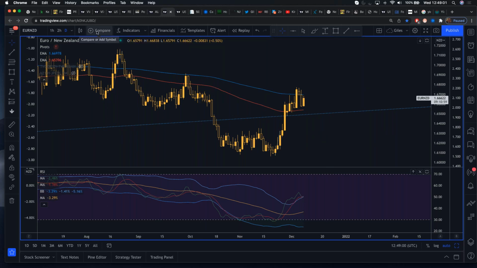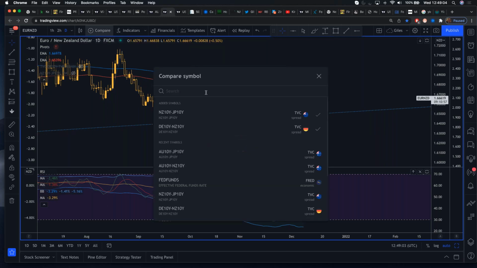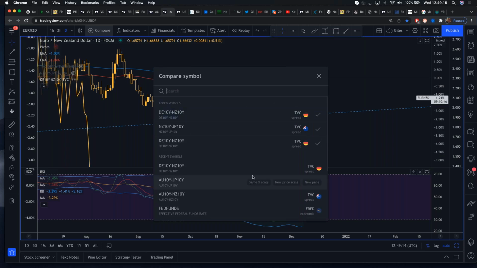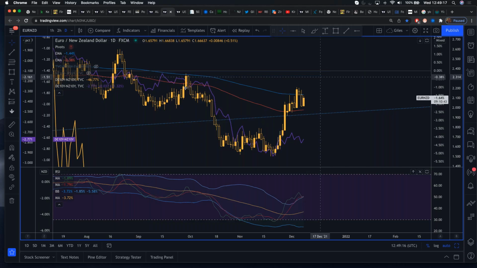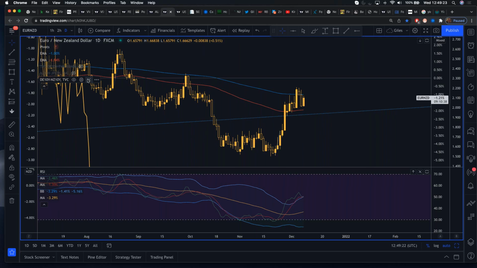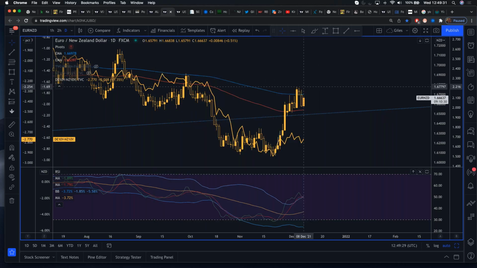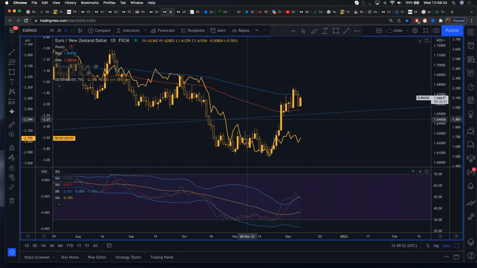And if we just look at the bond yield spread between German 10 years, take away the New Zealand 10 years, that's the reason we use the German bond, because the euro doesn't have its own bond, right? So we use the German bond as a proxy. And remember that the country of Germany is the largest member of the European Union. So that's what traders use basically as a proxy. And notice this, do you see? The bond yield spread is still low, right? So in other words, it's reasonable to expect more downside.